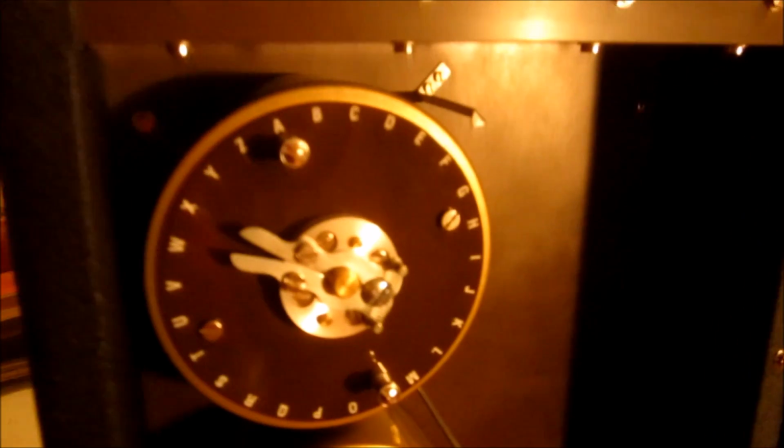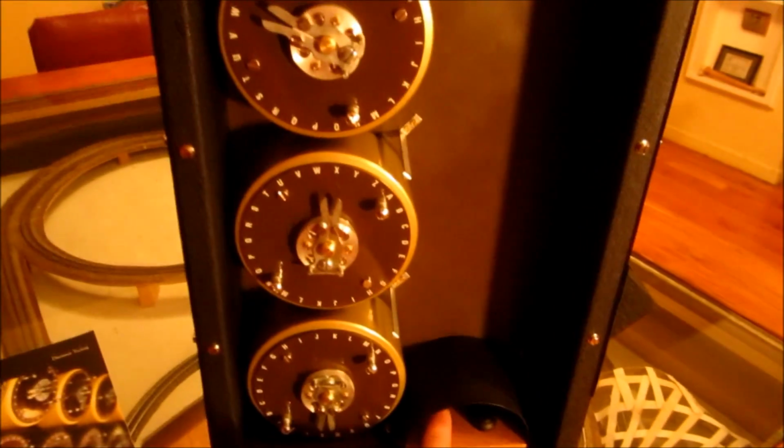So we can see here it's on F-A-N. And if we look at the indicator, it's showing us K. So now we can just let this continue to the end of the run.